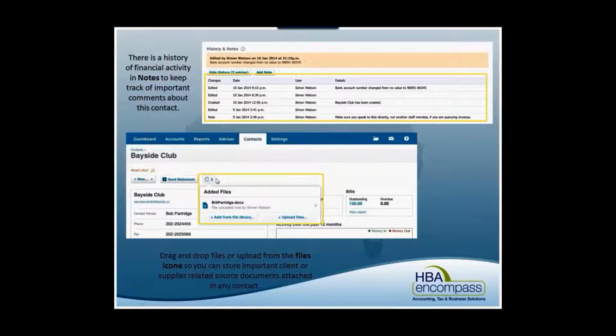The other thing is that you can add files within the contacts. We've spoken about files in the context of invoices, but the same concept works with just contacts as well. Perhaps for employees you might want to put contracts of employment or any other copies of documents relating to them that you can keep there. It works exactly the same way as the file system up the top here does. You can either add a file from the library, which will take you back to these files here, or you can upload them at any time.